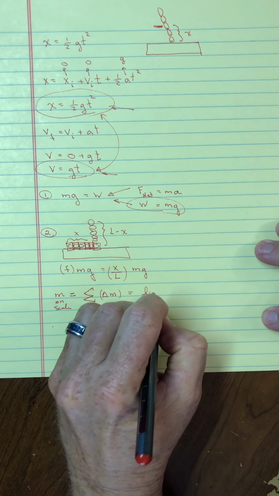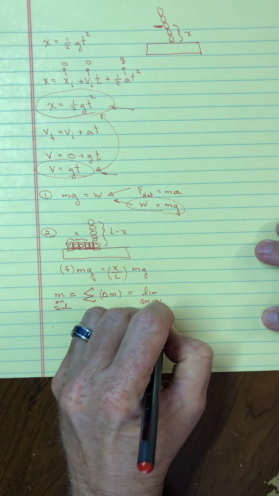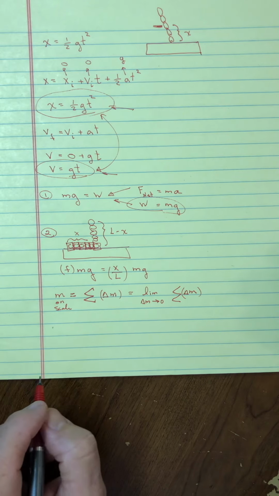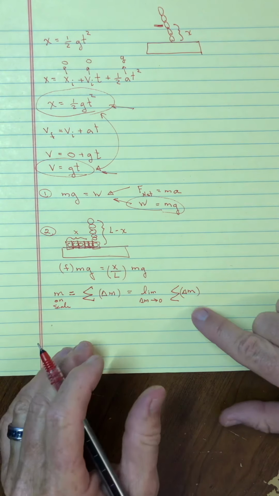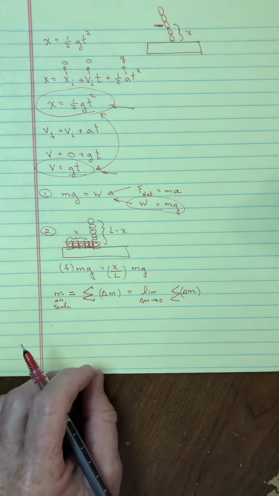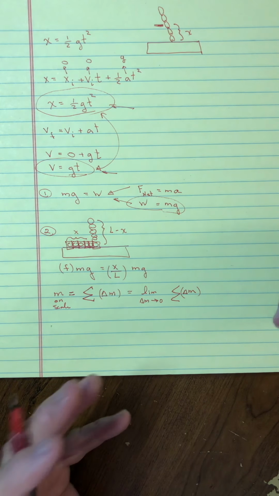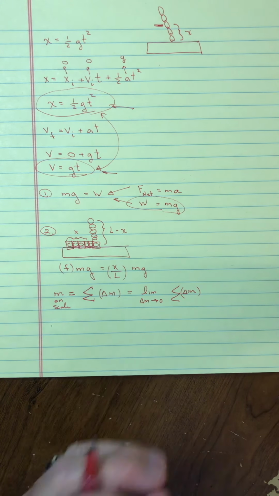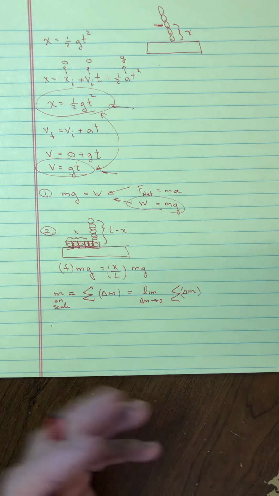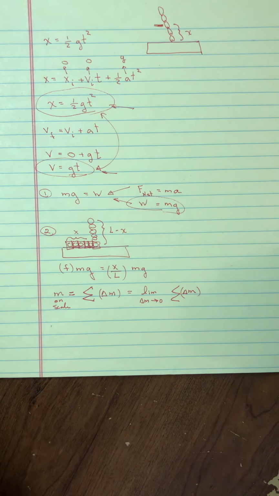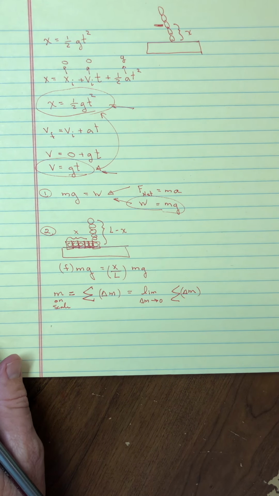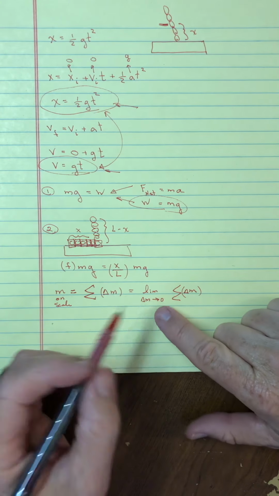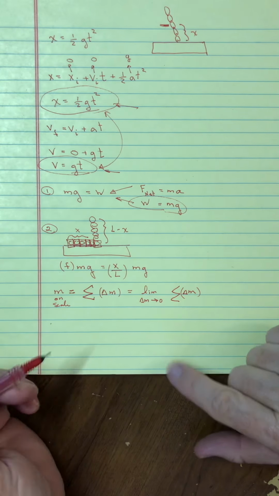Now, here's where my knowledge of calculus is going to come into play. I'm going to make these little chunks of mass smaller and smaller and smaller. I suppose you could argue that I really can't get smaller than the atom. But if you could think of this as a continuous piece, you could make it a piece of the atom, like just the nucleus of the atom. Iron is atomic number 26, I believe, so 26 protons. So maybe you could even break it smaller into the protons, so it's the first proton plus the second proton plus the third proton, plus all the neutrons, plus all the electrons.